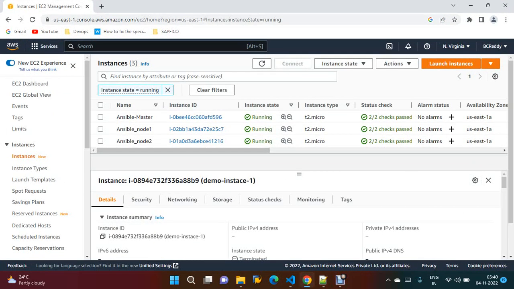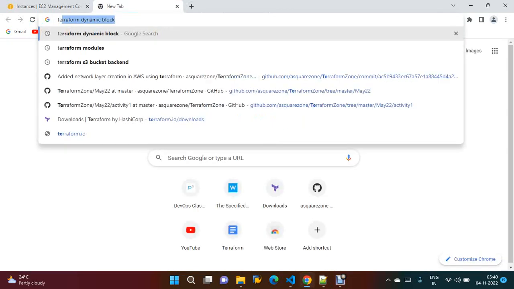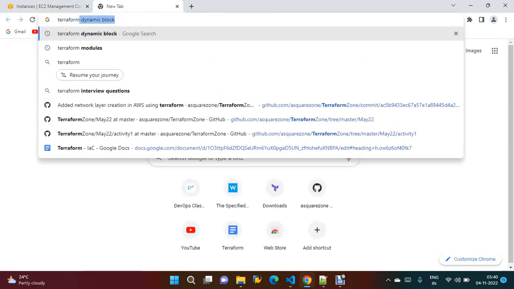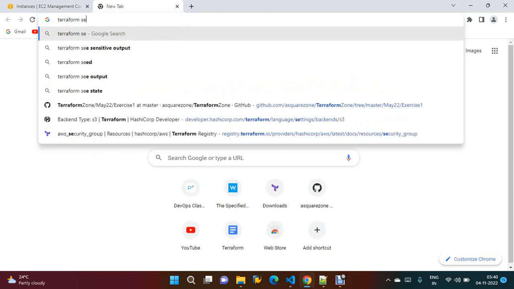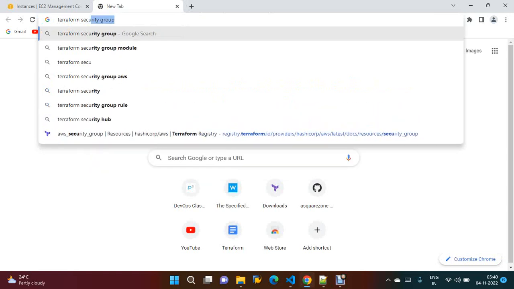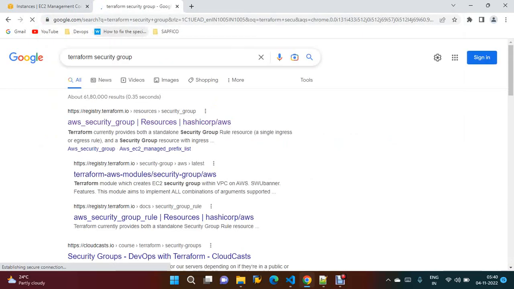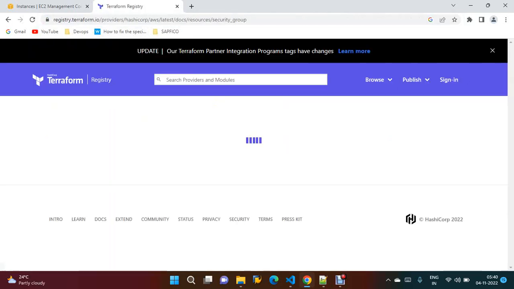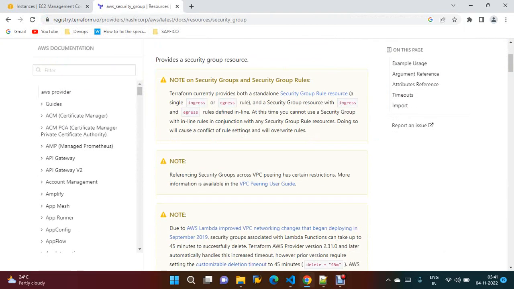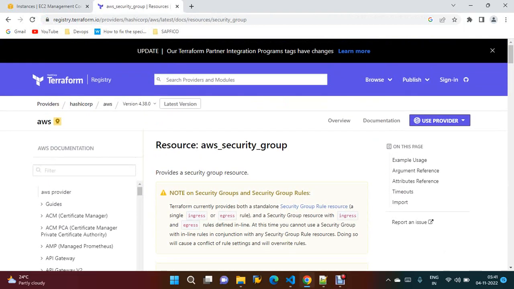So let me see the Terraform security groups, the AWS security group.